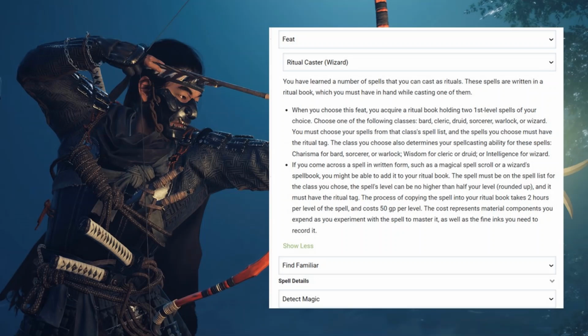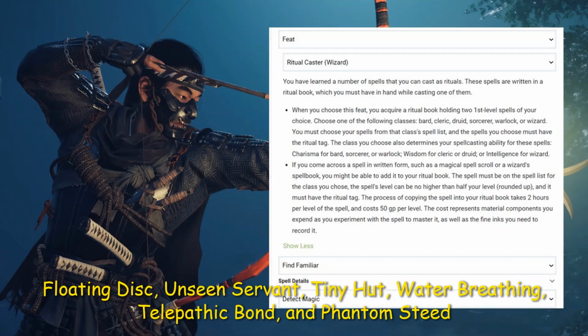The second ritual can be any of the other good first level rituals. Detect Magic or Comprehend Languages are good utility options. Pick whatever is lacking in your party. Other rituals you should try to get your hands on are Floating Disc, Unseen Servant, Tiny Hut, Water Breathing, Telepathic Bond, and of course, Phantom Steed.